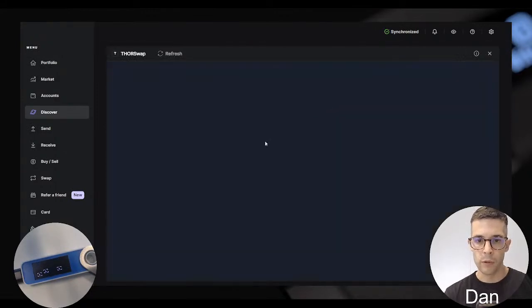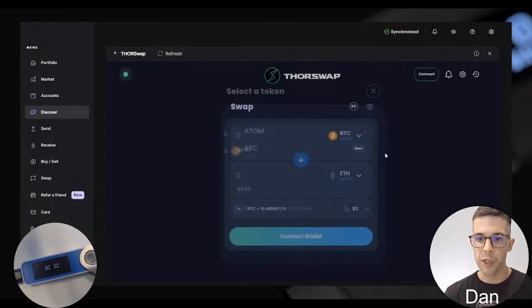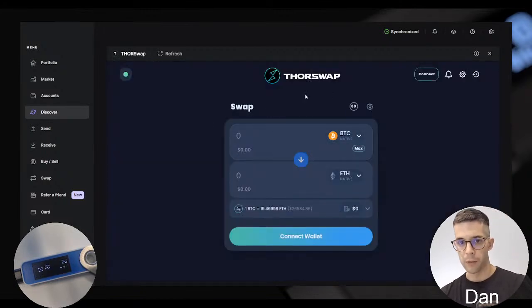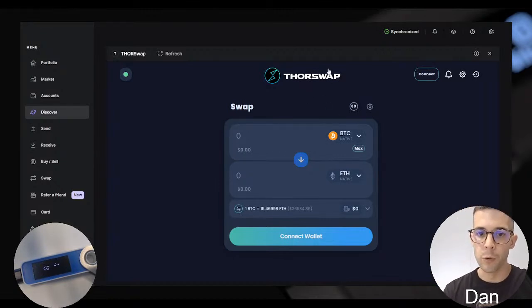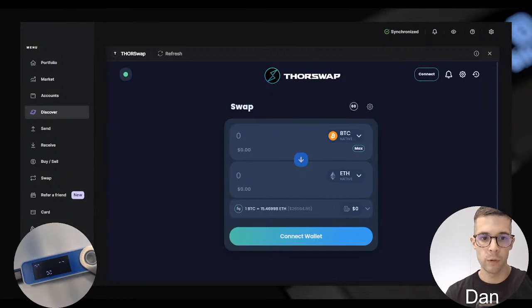ThorSwap is live here. It's actually from today. ThorSwap is live, but we don't support all the different chains, okay? The options are limited, but it's still super cool that ThorSwap is available because it's a cross-chain DEX, okay? So it's really cool because there is no middleman. It's wallet to wallet across different chains. And as far as I know, they are probably the only DEX that does cross-chain swaps like that. So definitely check it out. But be careful with the transaction fee because it's a DEX. Okay, so the transaction fees might be high. So keep that in mind.